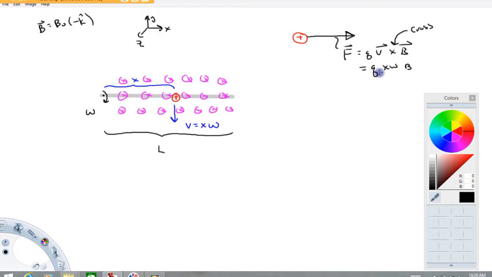So, and again, I want to reiterate here that this is not a cross, this is an x. Maybe I'll just label it here. So q times x times omega times b. There's our magnetic force.